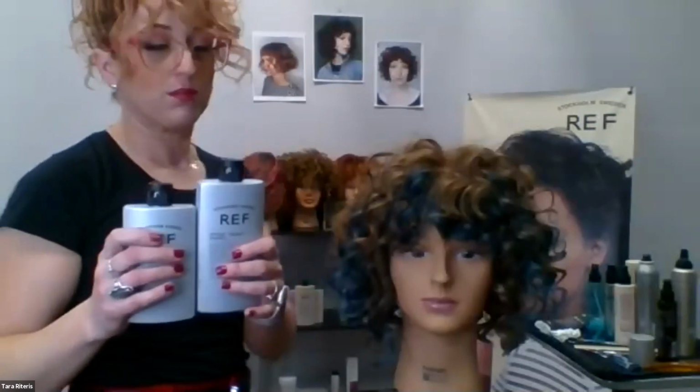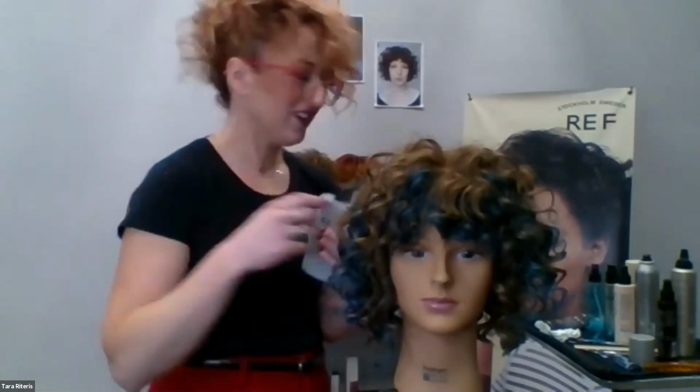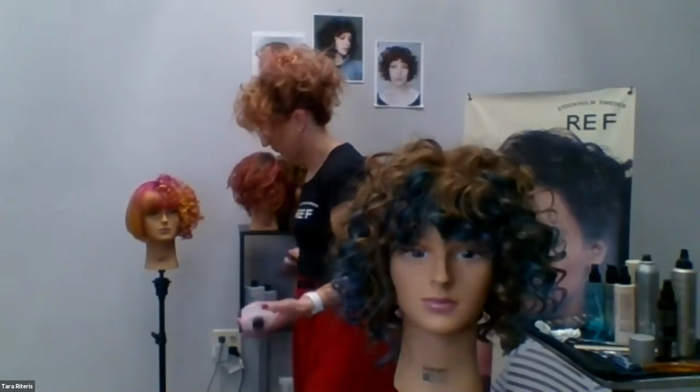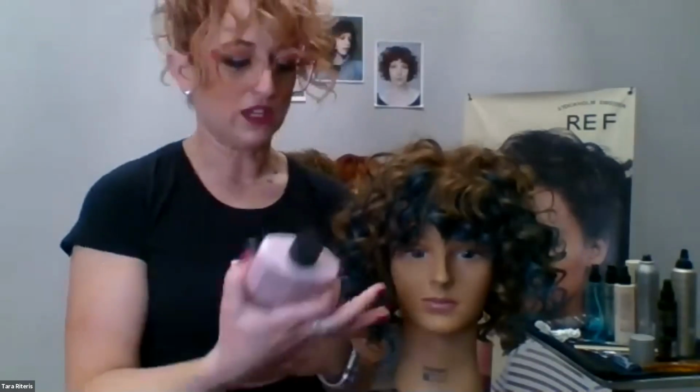So hydrate is probably the most popular when it comes to curly hair because we tend to like extra moisture. If on my curl, I used hydrate all the time, I feel like I would lose some of my volume over time and I love really big hair. So my favorite on my curl type is actually the Illuminate color with the acai berry. So it adds a ton of shine. You guys, the conditioner with the Illuminate line is like thick and abundant. It glides through curls amazingly.